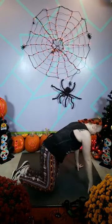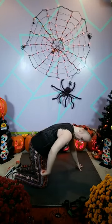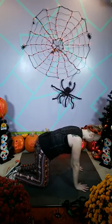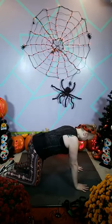Maybe on hands and knees briefly, and then we're going to come to our back. So now we're going to be in tabletop. We got our knees and our hips right over one another, our hands and our shoulders right over one another. Nice long spine. Make sure you're not crunched up. Give that spine some room to grow.